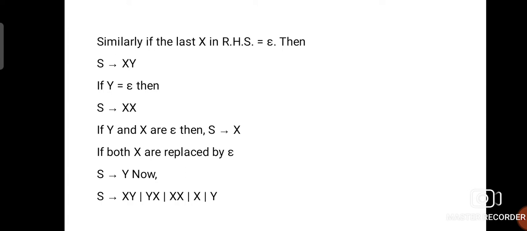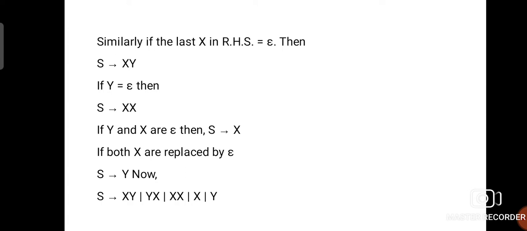Then if we consider epsilon for both X and Y in the first production, then we will get S tends to X. Then we have to substitute for all possible cases.